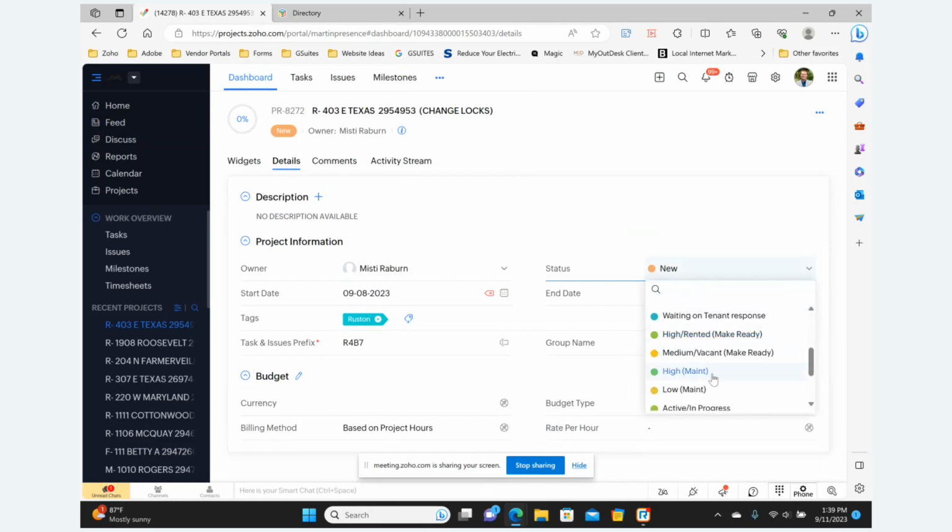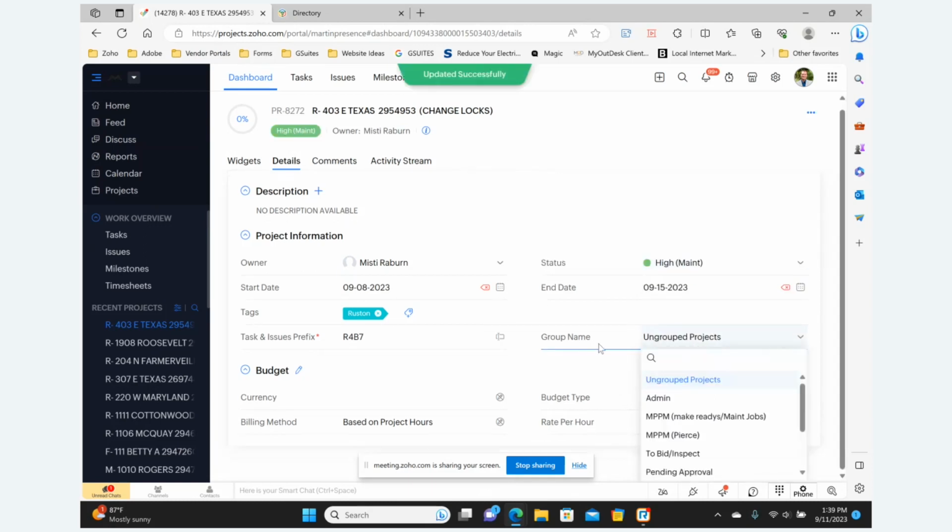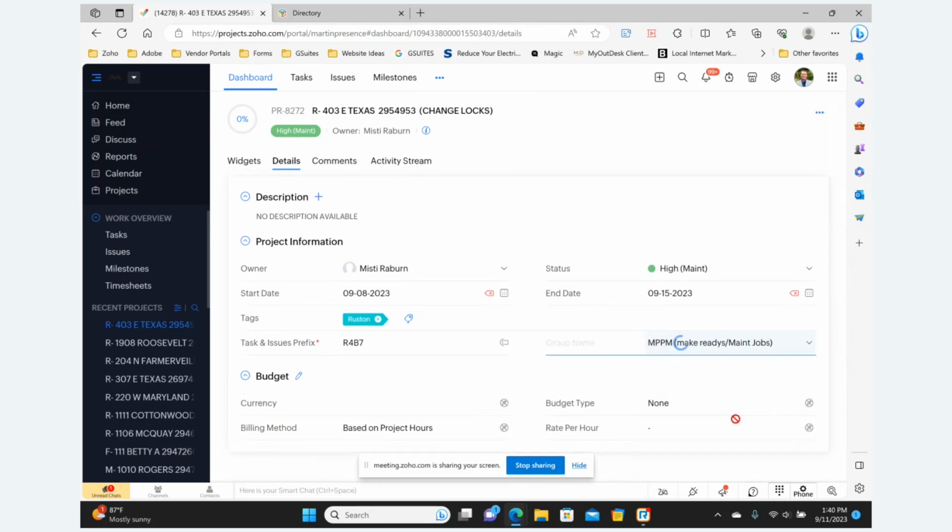Once you put it in there, what is it? High, low? Is it make ready, high or vacant, or maintenance high or low? Locks, plumbing, electrical, anything that needs to be done pretty soon, high. Take the group name and change it to this, which everything should go under maintenance. If it's something Pierce is doing, we can put it here. If you want to make more groups down the road, let me know, and we can show you how to do that. But right now, I pretty much have everything that we do in-house, people who work for us directly, exclusively here. It goes there, and then that's it.